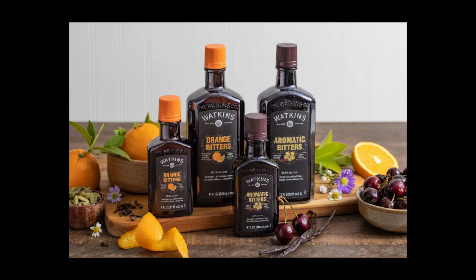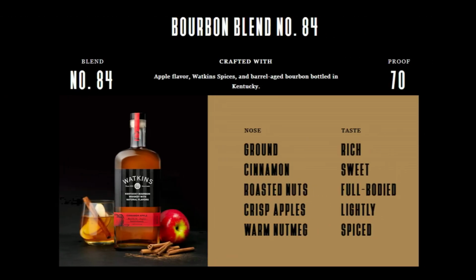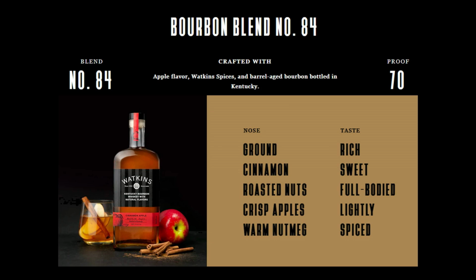In 2022, Watkins launched a range of bitters before launching the apple, cinnamon and spiced orange bourbon whiskies in June 2023. As it's stated on the label as a Kentucky bourbon, we can confidently state this is not produced at the MGP distillery in Indiana, which is a common source for many branded American whiskies. However, I've still not been able to find out exactly what distillery this whiskey is produced from.